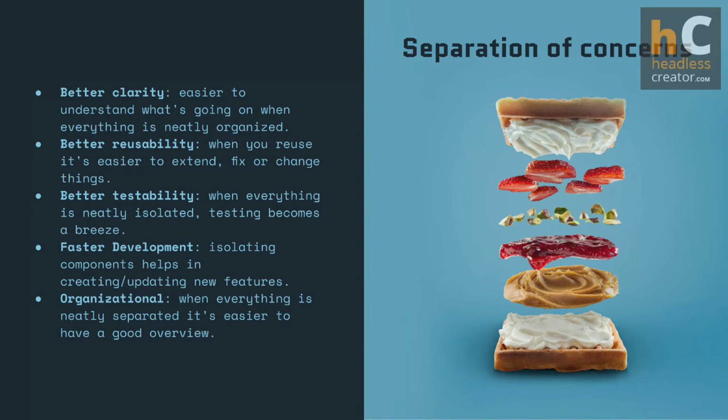Because reusability becomes much easier, because it becomes easier to extend or to fix or change when things are better organized, right? And you can also test things much better, right? Because when everything is isolated, you know what one chunk will do. And if you don't have that chunk and you have to test something else, you just mock or fake that other chunk. And then you don't have to have that in your whole system of testing.